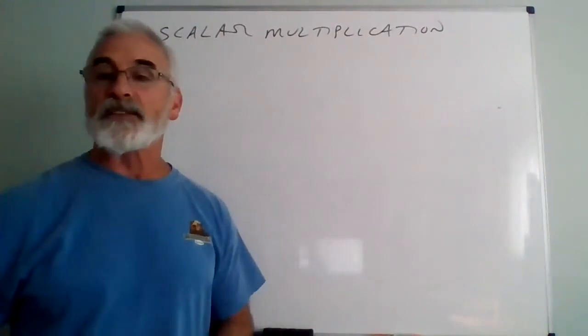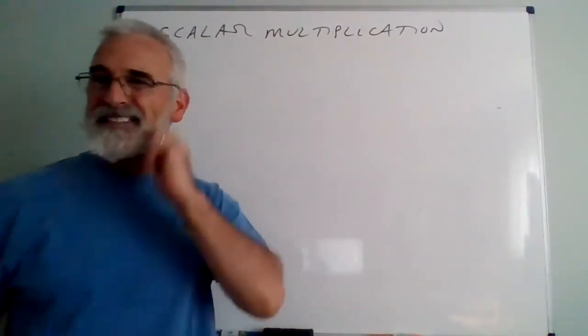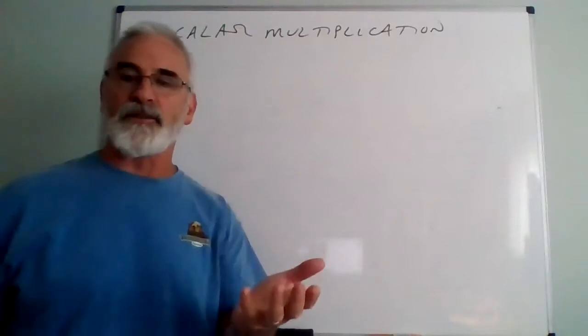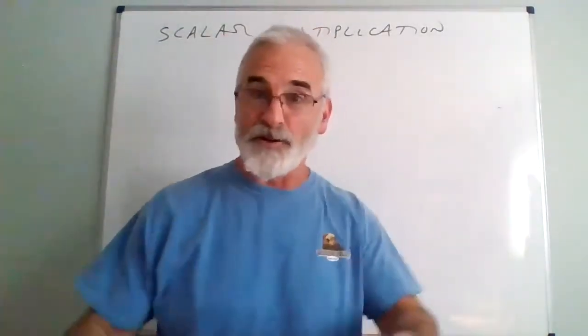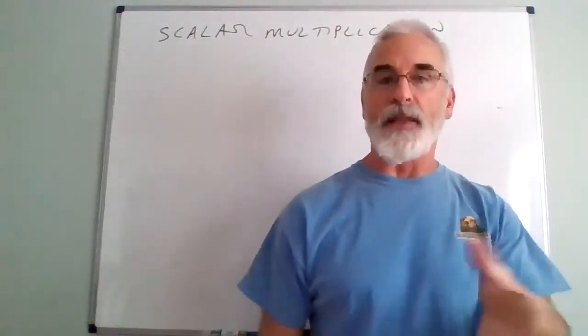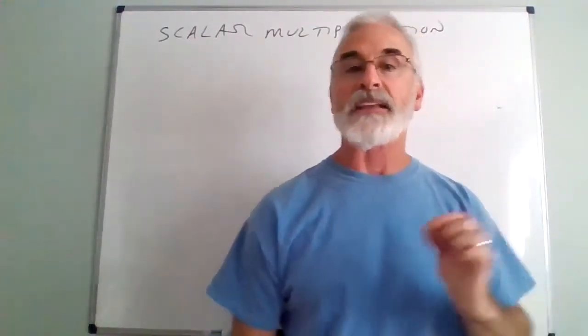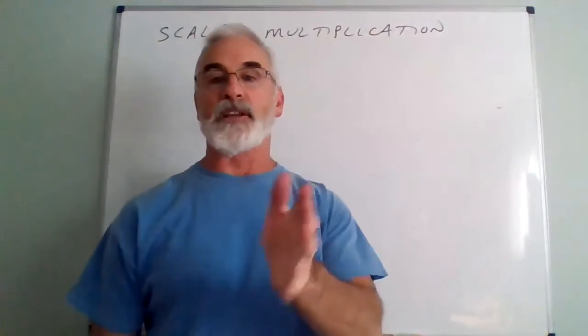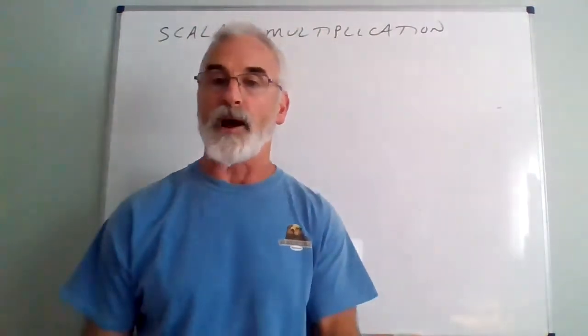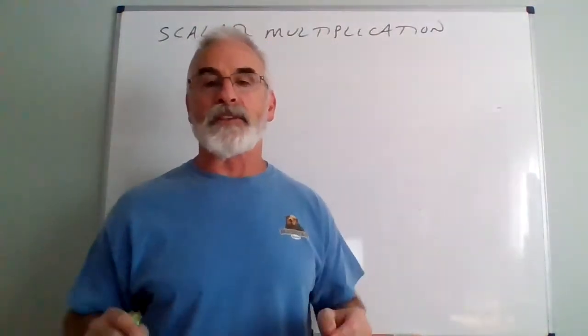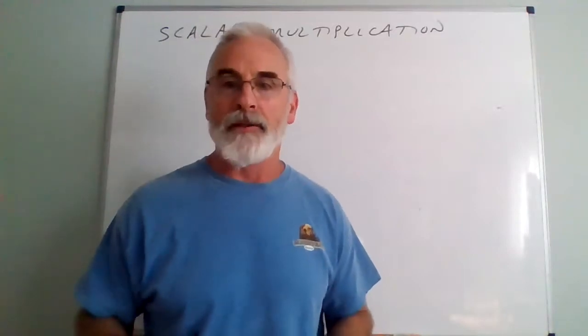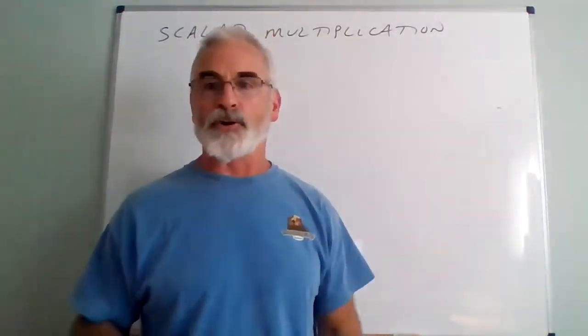A scalar is a constant, but it's not just an arbitrary constant. See, in calculus, when you integrated, didn't you always put a plus c at the end? And we called that the arbitrary constant, but we don't call that a scalar. That is not a scalar. A scalar has to be a coefficient. It has to be a multiplier. And I like to think of it this way. If you're looking at a map, okay, I go to Google Maps all the time.